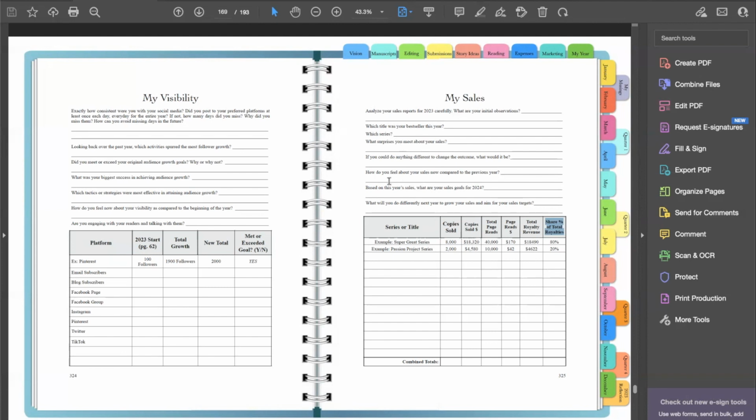Anyway, understanding how you feel about your sales now compared to the previous year is actually really important. Thinking about all these questions is meant to help you explore not just the numbers, but hopefully give you an objective lens with which to view those numbers through, while also bringing in some of your own personal feelings in a very constructive way.